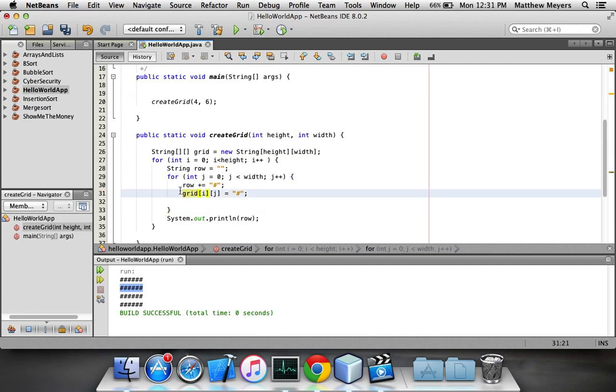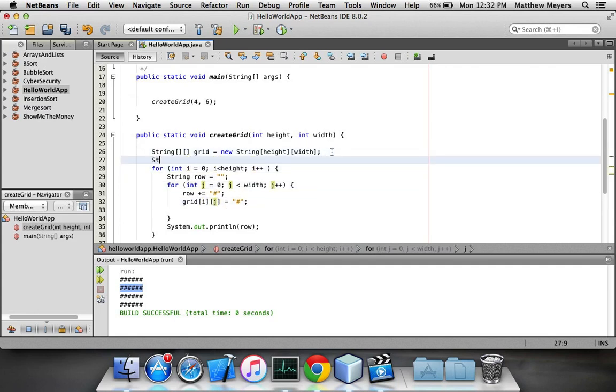Okay, so what this does is this sets the value of grid in the first element in the enclosing array, and then it takes the j element of the inner array. So it takes the i element of the enclosing array and the j element of the inner array.